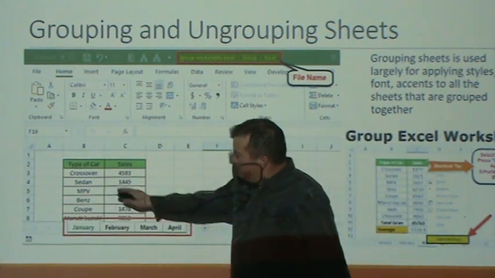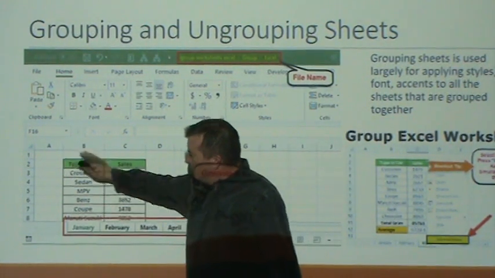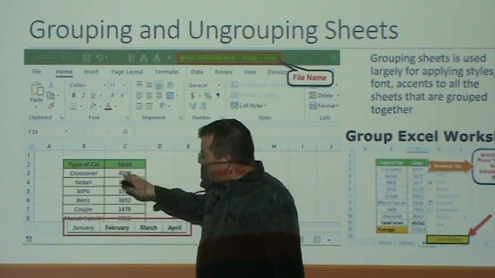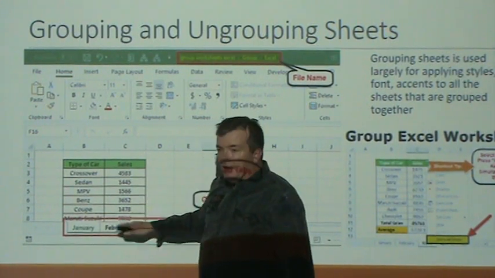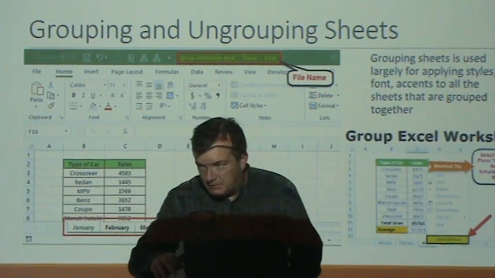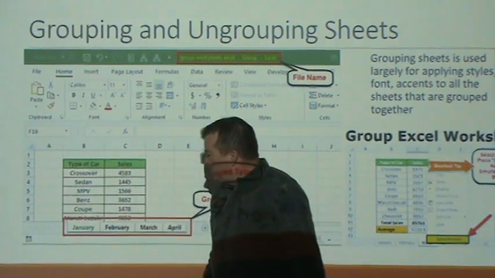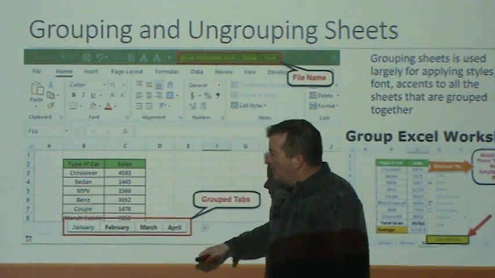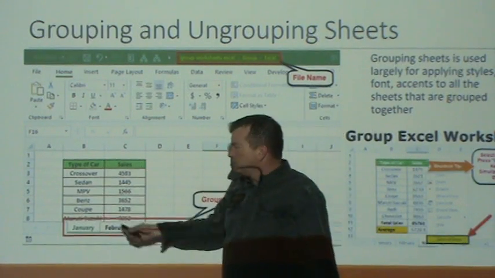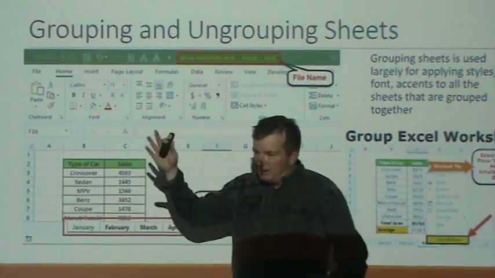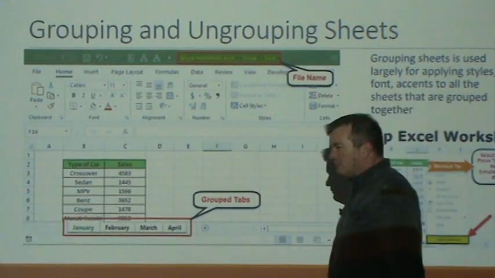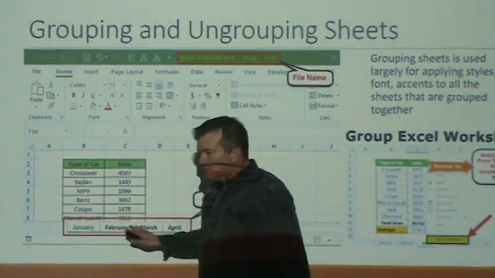So it could be to take the columns from C3 to C8 and total them up, and you'd like to have C3 through C8 totaled up on every one of your sheets. What you could do is group them together, apply the formula to one of them, and it will be applied on all of them. You could also put headings, change the accents, shading, anything like that, and it will be applied to all of the sheets if you have them grouped together.